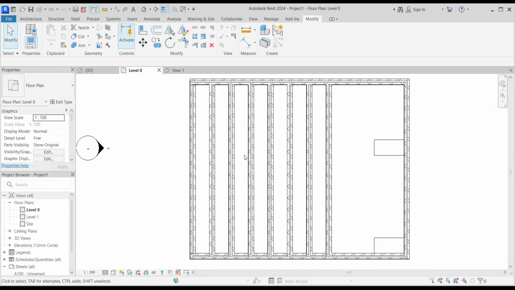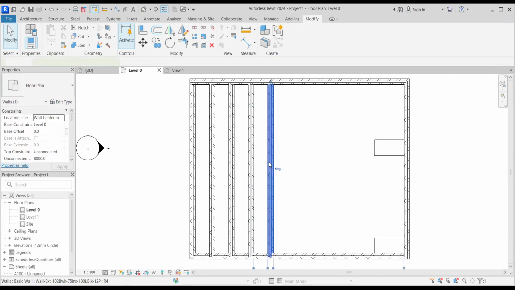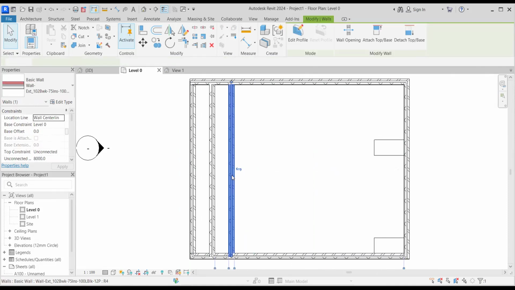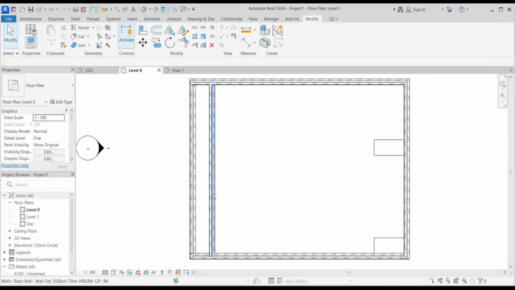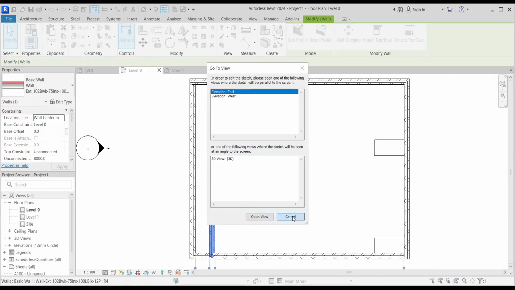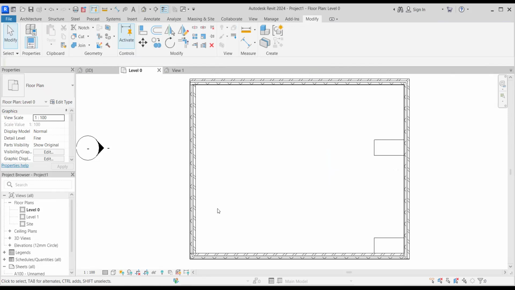When you measure the distance between the walls, you realize that it's exactly 1,000 because that is what I inputted. So you can input different values. In cases where you don't want to waste time trying to dimension and draw a wall one at a time, you just use the offset tool to quickly achieve that.